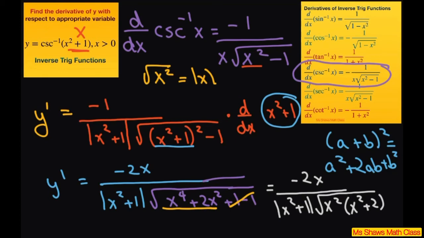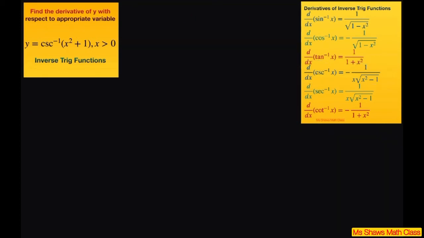We have negative 2x. So I'm trying to remember it before I move on. So we have y prime equals negative 2x divided by, and I pulled out the absolute value of x times, and you can write this with parenthesis, the second part with parentheses, if you want x squared plus 1, because it's going to be positive anyway. And then we have the square root of x squared plus 2.